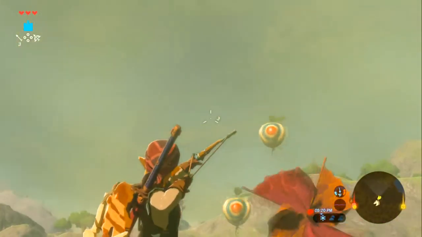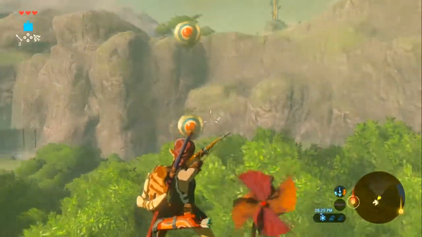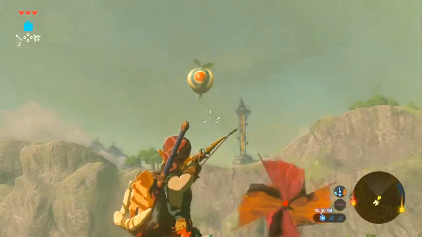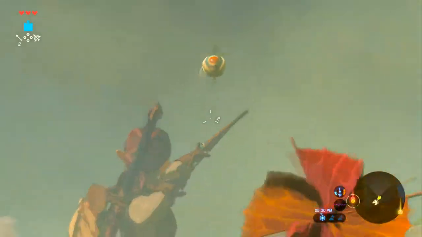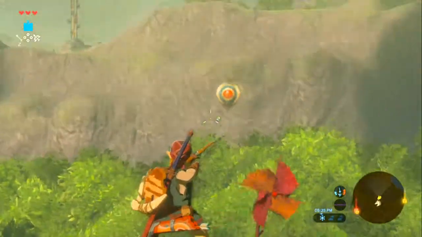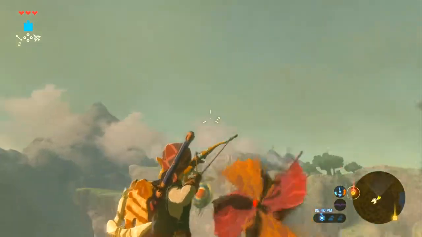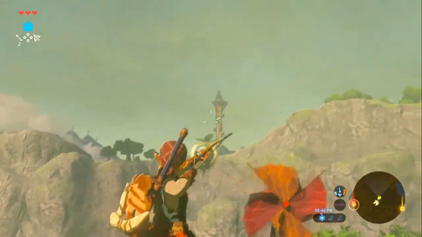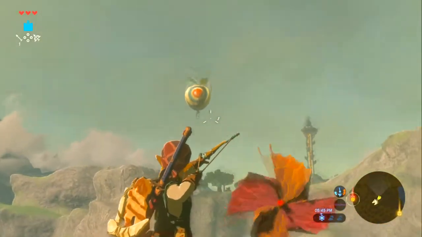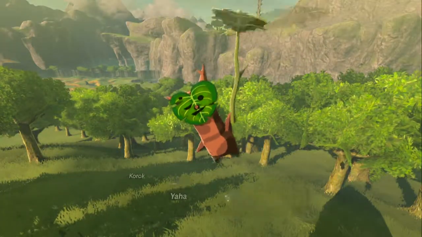You're gonna have to switch your type of arrows. Okay, one to go. This one, I think, has the least crazy pattern. It goes down, swoops to the right, swoops down here, swoops over there. Eventually, it's going to go way up again. Ah, one left. You can use other types of arrows. Yes! Traveler's bow is badly damaged.